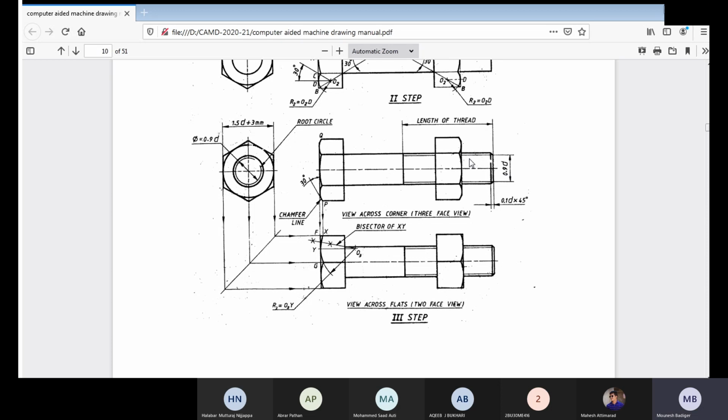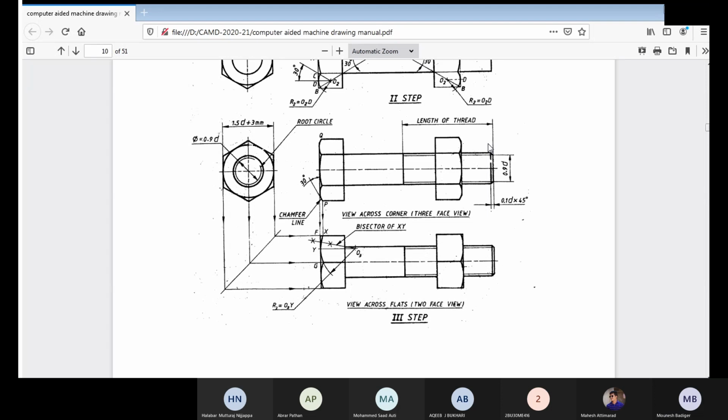Practically, if you put the nut at the end of the thread, after some time it may fall off because of the threading. That's why we usually fix the nut at a certain distance away from the end. You can take it at a random place, not an issue.